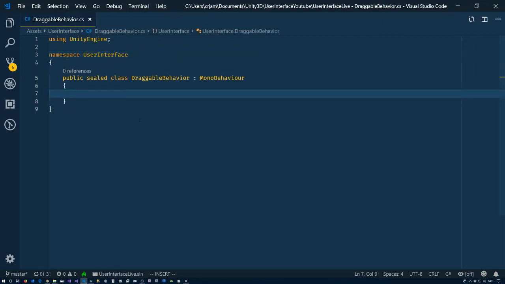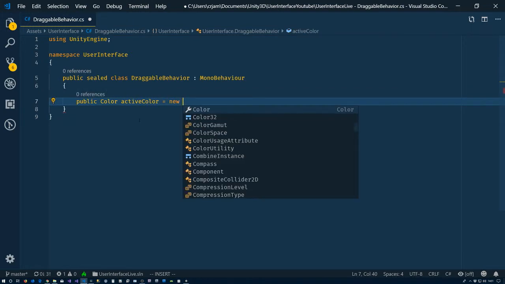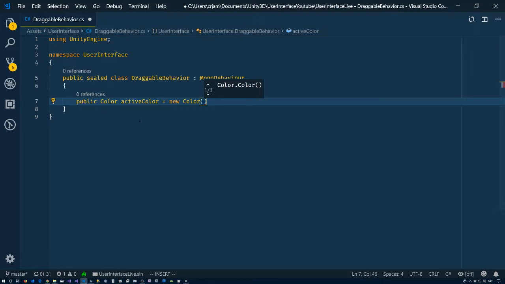So what I'm going to do to tell that it's able to be dragged is to add a color to it. So we'll say public Color, and we'll call it activeColor. Of course we have it public, so it'll be available in our editor. Don't make the mistake: make sure that these things are basically 0 to 1 floating point numbers instead of 0 to 255 ints. So 1f and 18f, and we'll add some transparency to it. So we'll have a color that we can set in the editor, and it has a default value to start with.